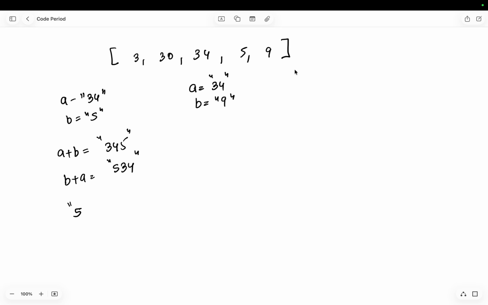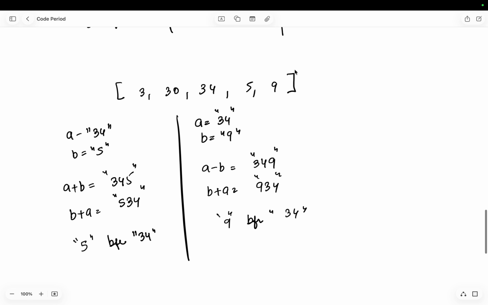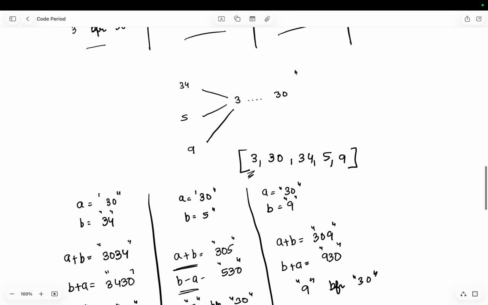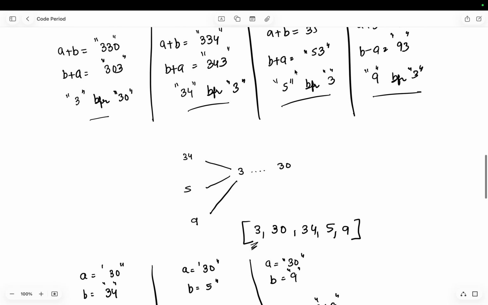So 5 comes before 34, and 934, so 9 will come before 34. Okay. So here we see that 5 will come before 34 and 9 will come before 34. So we need to make some changes here.